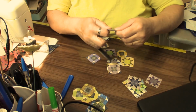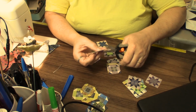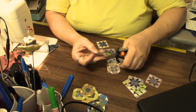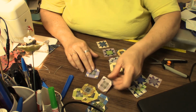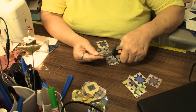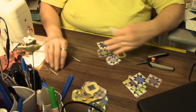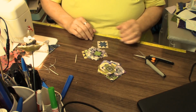Now I noticed, I try very hard to print them out the same size, but not every one did. Where I had two different photos, one actually came out larger than the other. It was real hard to see. I'm sure there is a scientific way to make sure you've got them the same size, but I just cut them. All right, so put this here, that. This one's also too big. Let me cut this. Okay. Put this here, this here, this. Okay. So now I have two piles.